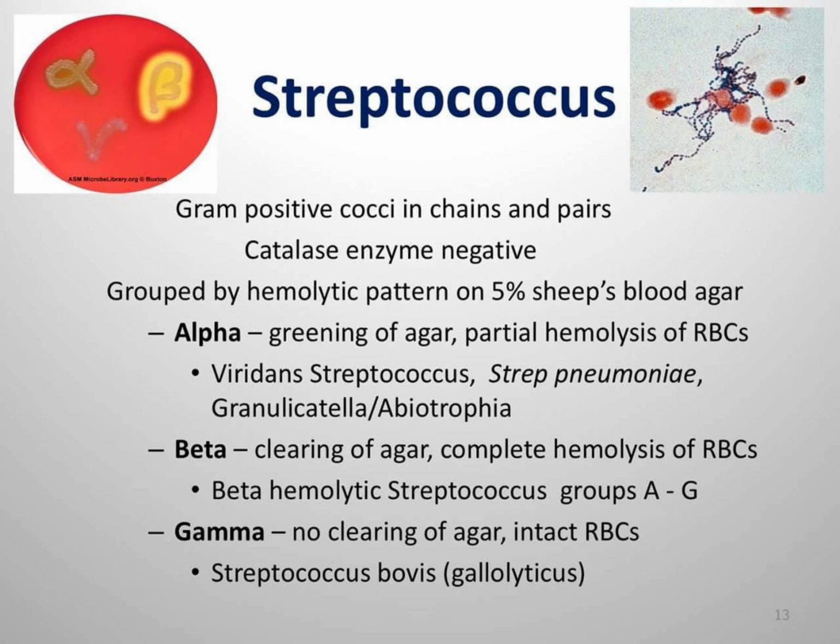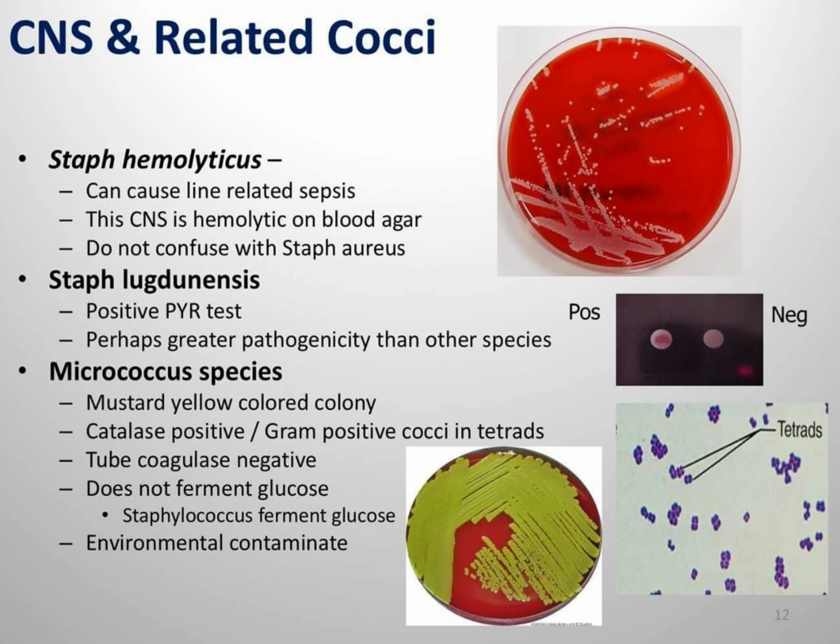Streptococcus can be classified based on its hemolytic properties, which refers to the ability of the bacteria to break down red blood cells. The three main hemolytic groups are alpha hemolytic, beta hemolytic, and gamma hemolytic streptococci. One of the most well-known species of Streptococcus is Streptococcus pyogenes, also known as group A Streptococcus, GAS. GAS is a common cause of pharyngitis, strep throat, skin infections, and invasive infections such as necrotizing fasciitis and toxic shock syndrome. Another species, Streptococcus pneumoniae, is a leading cause of pneumonia and meningitis.